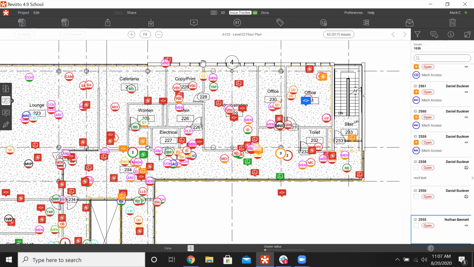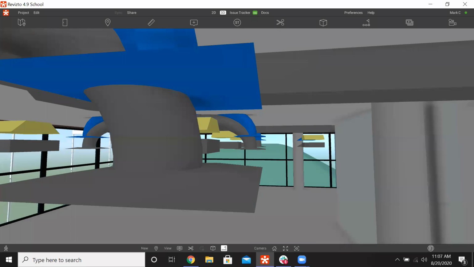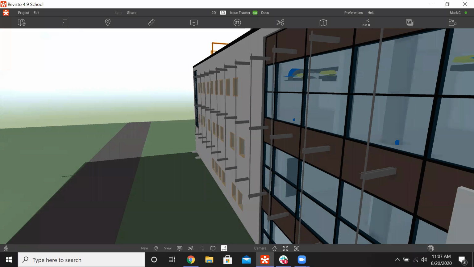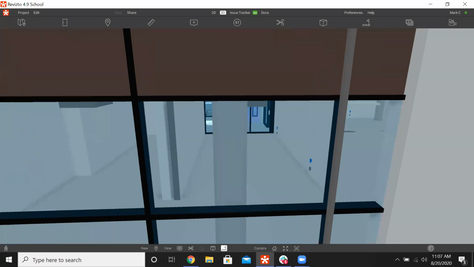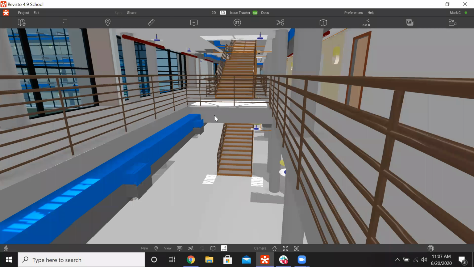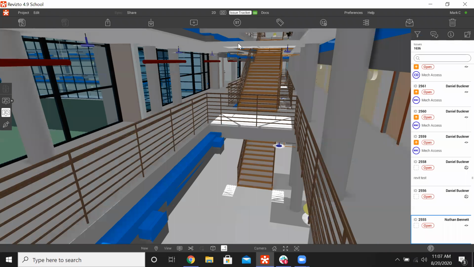And this is why everybody jumps over to Revizto: our issue tracker. So this is where the bread and butter of Revizto is. This is where we spend all of our research and development and our time, basically in issue tracker. That's how it's been since 2005 or 2015 when I first started here. And we can jump into the issue tracker and we can start to track issues in 2D and 3D, on a point cloud, inside of Revit, inside of Navisworks, a number of different ways.